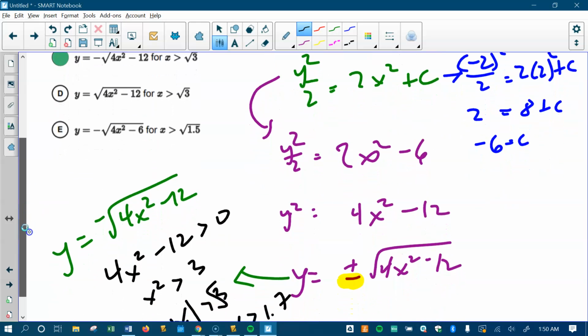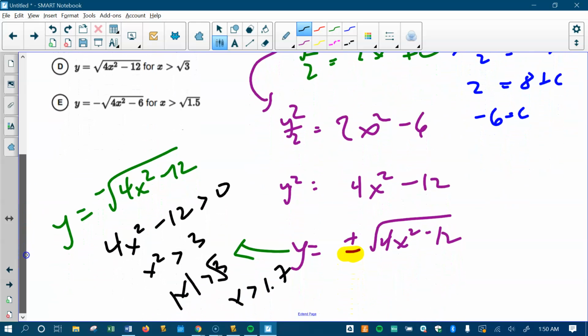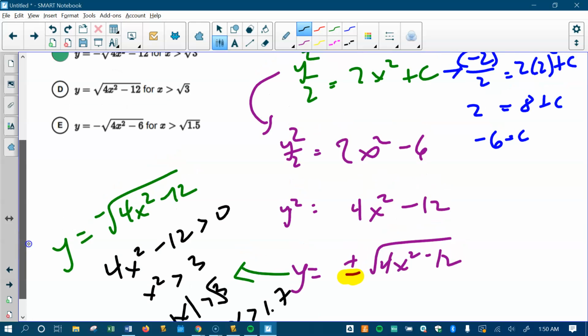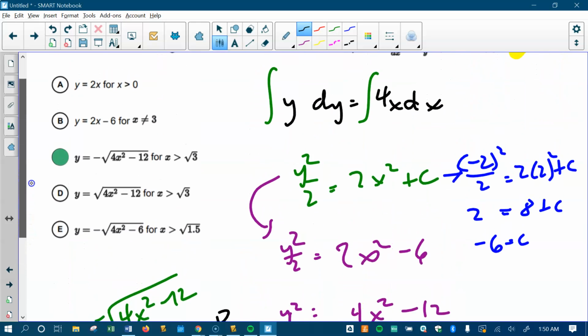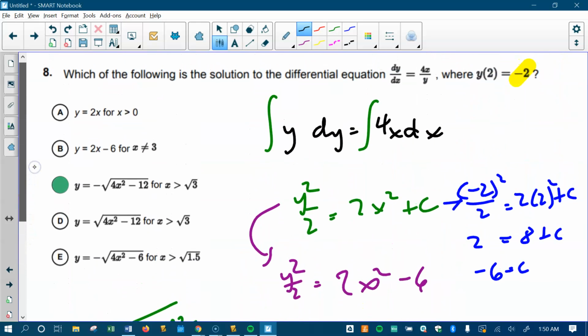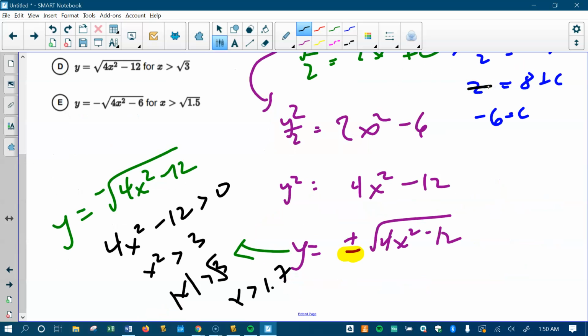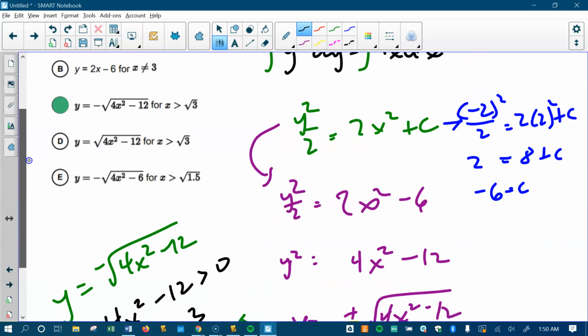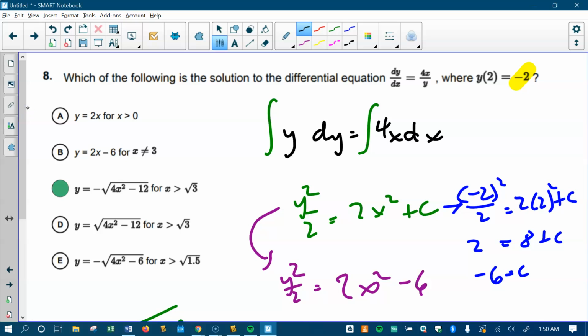Oh, no, never mind. Hold on. I'm being silly. So again, the square root of 3 is about 1.7. So I need a number that's going to be greater than 1.7, because I have an x value of 2. I have the x value of 2 here, so I need a number greater than 1.7, which is why C is my answer.